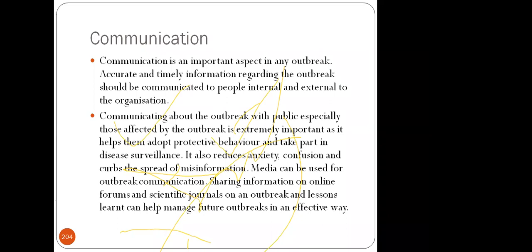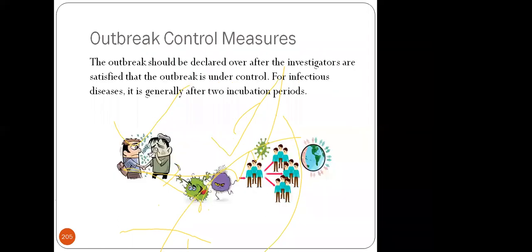Media can be used for outbreak communication, or sharing information on online forums and scientific journals on an outbreak, and lessons learned can help manage future outbreaks in an effective way. As I said before, an outbreak should be declared over after the investigators are satisfied that the outbreak is under control. For infectious diseases, it is generally after 2 incubation periods. Please note that an outbreak is declared as over after 2 incubation periods for infectious diseases.